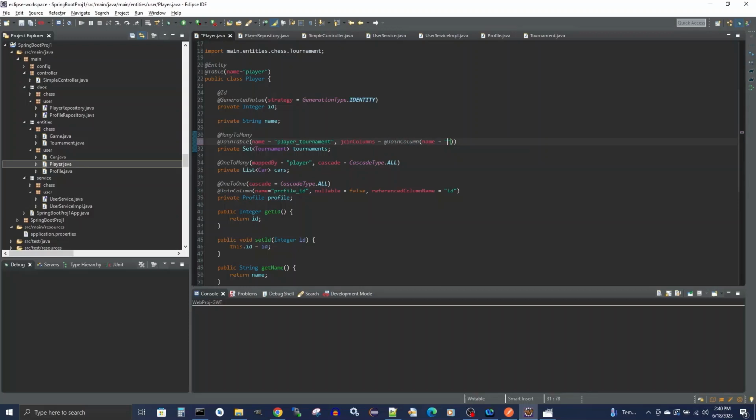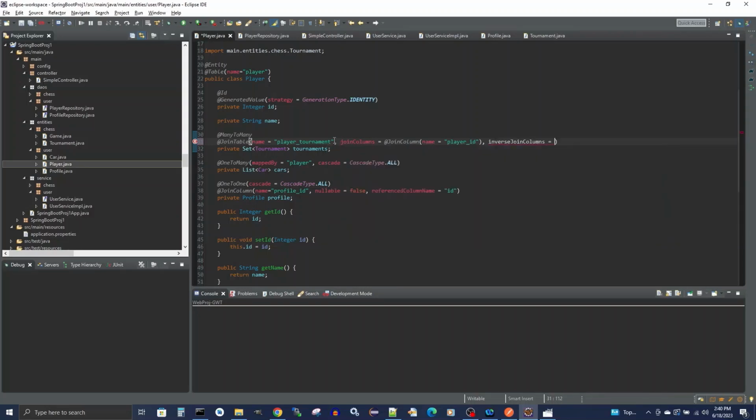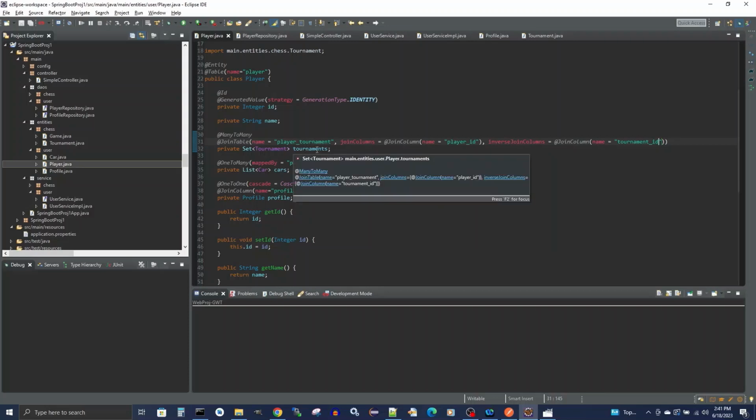This column maps to the player primary key, so we specify it as player_id. We also need to specify the inverse join column, so we name it tournament_id. So we are done with the many-to-many mapping on the owner side.